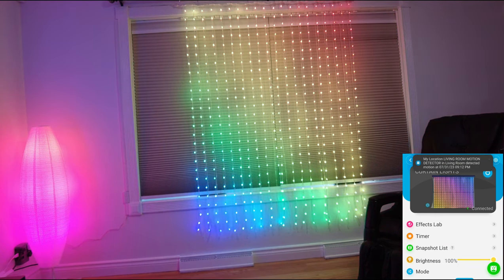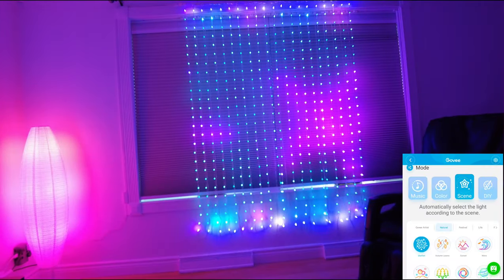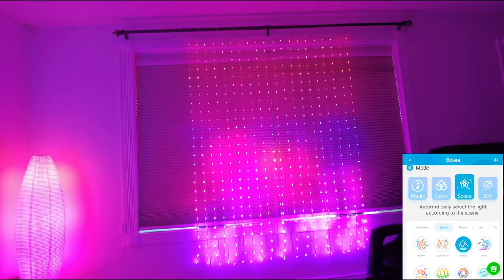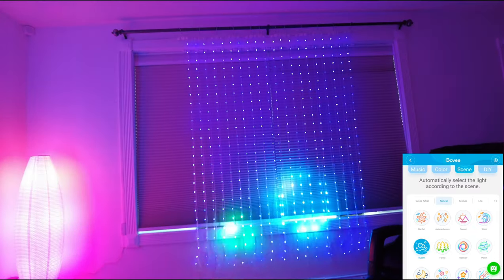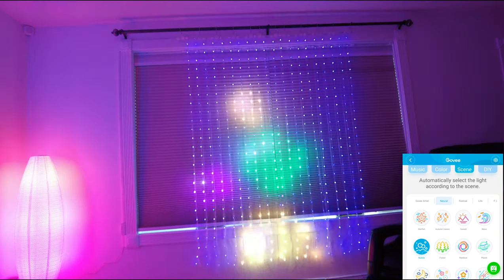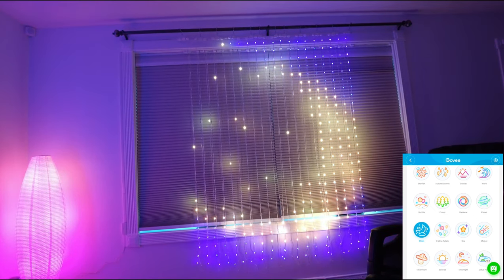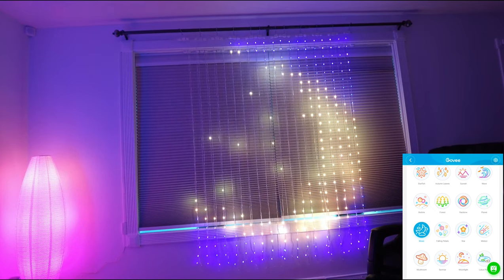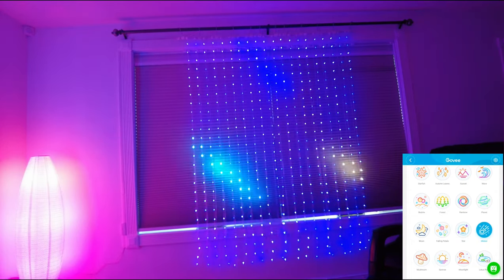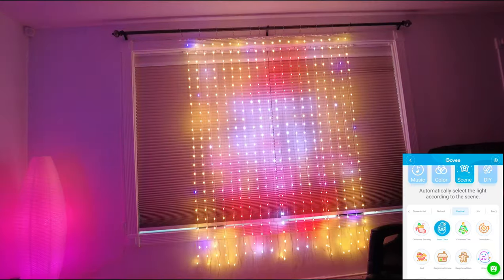There's a lot of presets here. So this is the starfish. That's the starfish. Sunset. The bubble. I like the bubble here. So that's the bubble. That's the moon right there. The star. This one here is the meteor. Look at that. That's the meteor. I like that meteor.